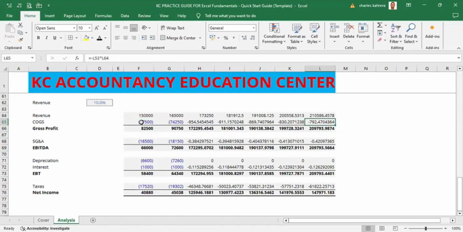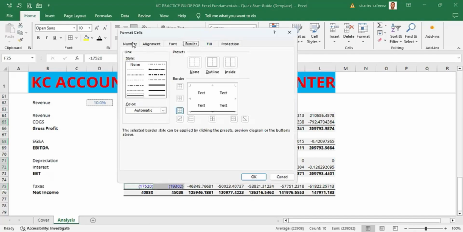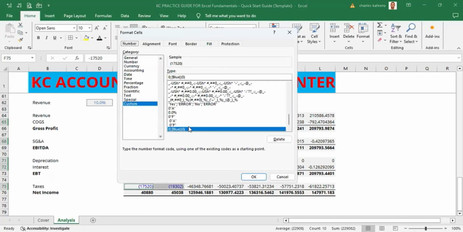So we have to highlight. So let's try to highlight this. Shift this side, hit the control, go to that side, hit the control, highlight that. We highlight also that. So we are going to change them at once. Control 1 to go to format cells. Now this time we are on number formats. This one, instead we can just change this. We can just delete that same item, or we can just come here and change them to black from here.